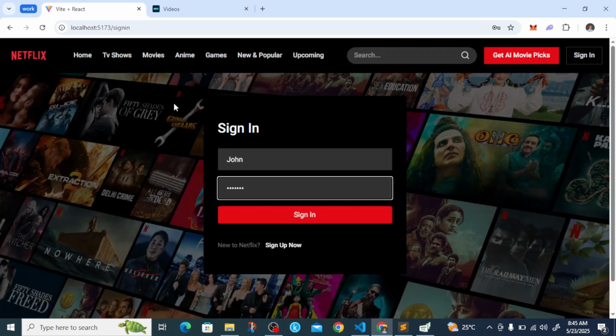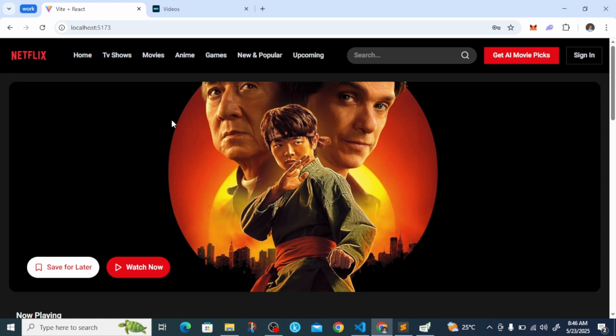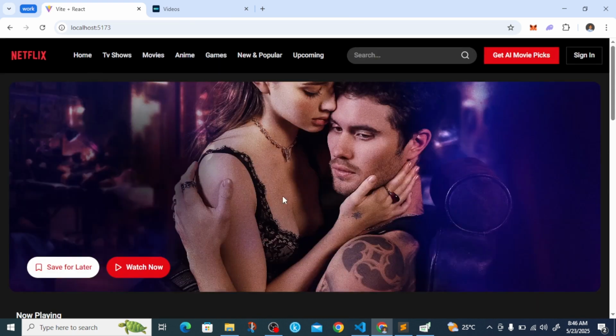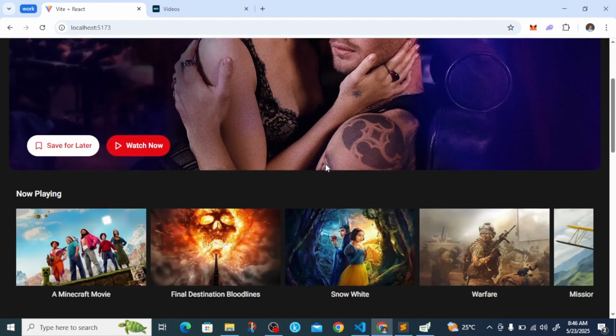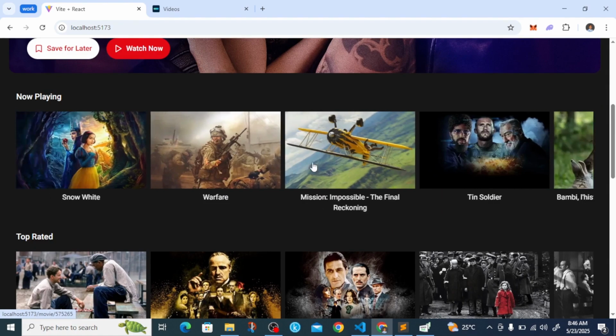Just a quick recap of what we have done, you are able to create this beautiful hero section, this hero banner that is really dynamic. So if I refresh this, I'm going to get a new hero banner. Let's refresh. You see, I've gotten a new hero banner, and when I scroll down, this is fetched from the API. So we have learned how to fetch from an API using the fetch API, and then you can see this slider. This is really nice.